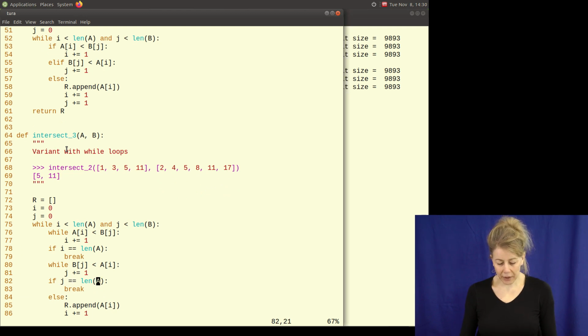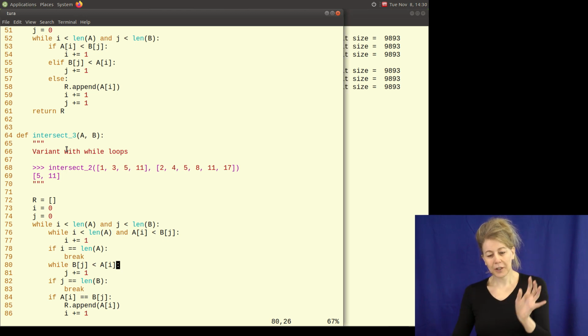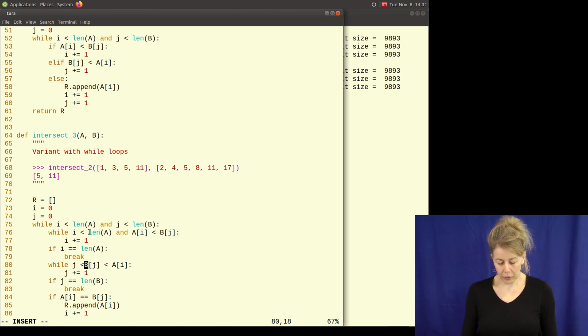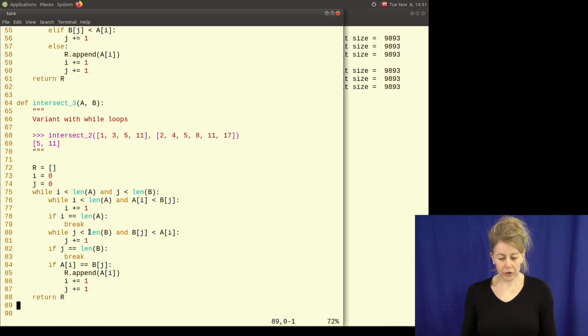If J, B, and then, but now we again need this condition here. But the condition should be in the loop, or we can run into... Absolutely right. The code becomes more complex now, but it probably will be faster, right? Because now we are going in this list more than once, so we also have to check len B. We go here and then we might be at the end, we should stop.